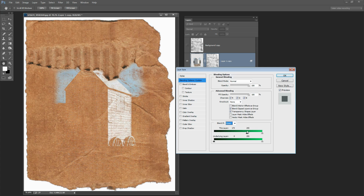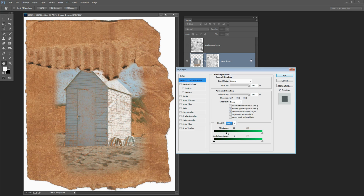Now this is a sort of all or nothing adjustment right now, because the transition is not very subtle. But if I hold the Alt or Option key, I can drag half the slider away, and so I can start making a bit more of a transition between the areas where I'm removing the green in the image and the areas where it's not being removed. And so I'm just going to pick a transition point here that's going to work for me, but I want to remove some of that dark green from the image.